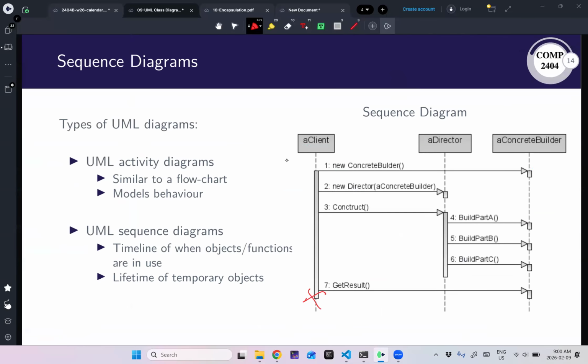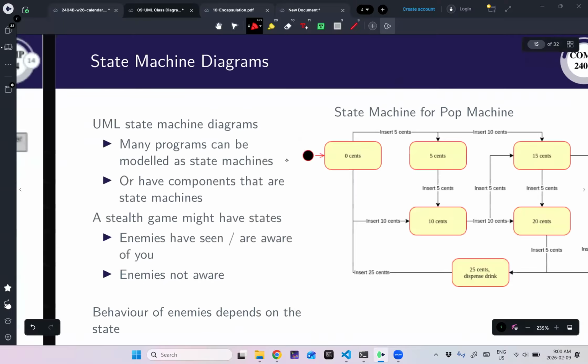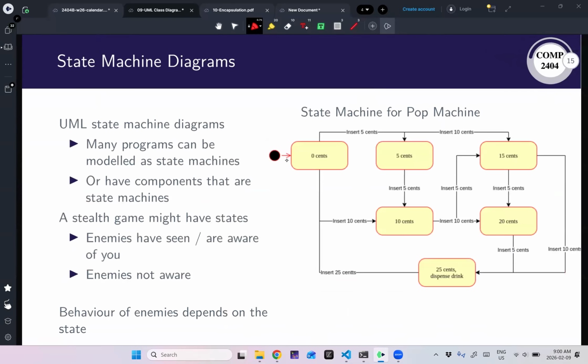Activity diagrams. So this is a sequence diagram. Activity diagram is, you know, a flow chart. Yes, no. Yes goes one way, no goes another. State machines. Quite a lot of things can be modeled as state machines. So a state machine diagram would look something like this.